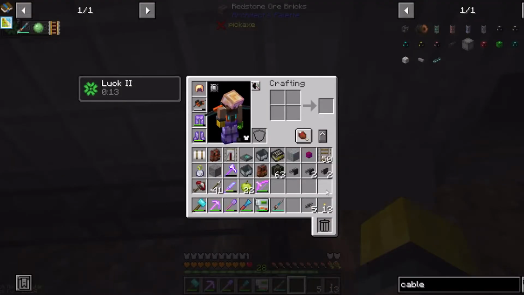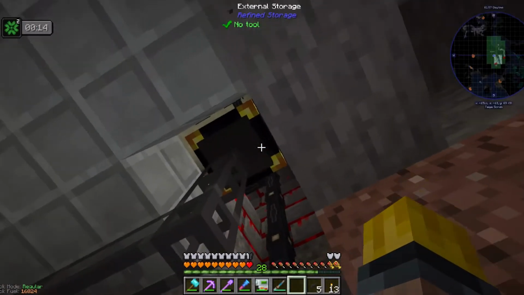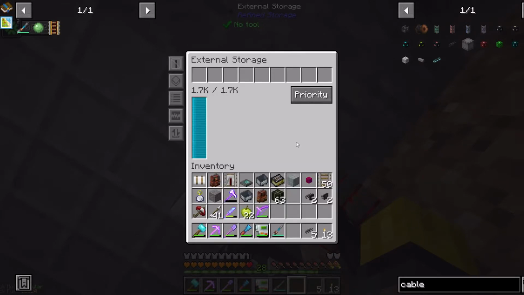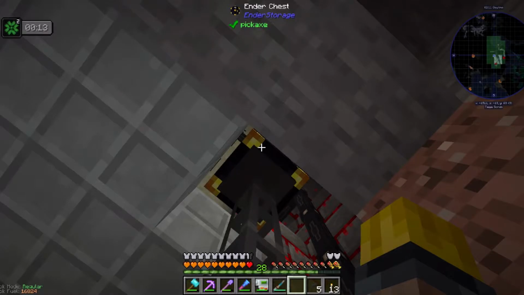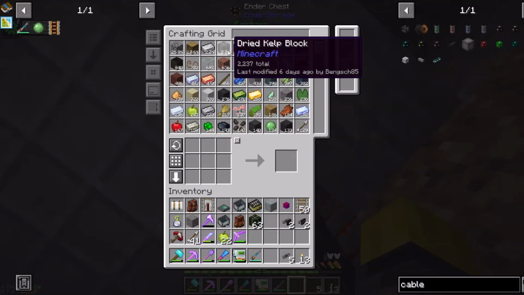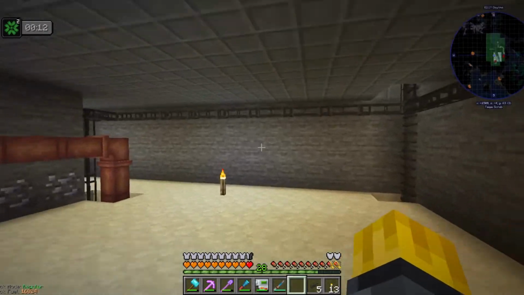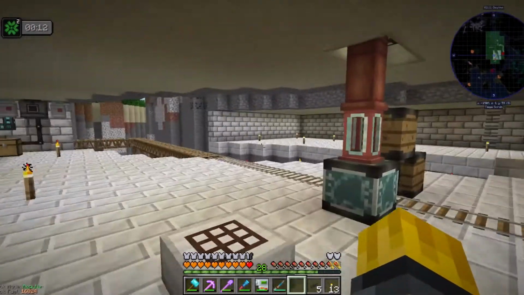So, we got to set things up here. First of all, I want to put an external storage on here with a priority of 5, let's say. It'll try to go in 100% full, so it'll be able to use the kelp blocks now. So if we look here, we've got lots of kelp blocks available to us. Perfect.